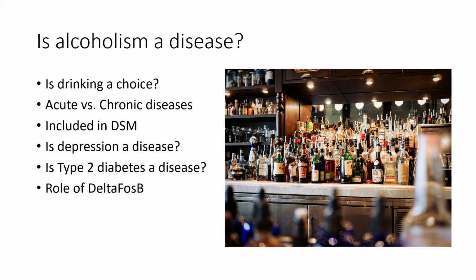They include things like diabetes and high blood pressure. So it's important to know that alcohol use disorder, mild, moderate, and severe, is included in the Diagnostic and Statistical Manual and has characteristics of a disease, though in the initial stages, people choose to drink. The point is, at some point, they've consumed enough that when they try to stop, it becomes a problem.